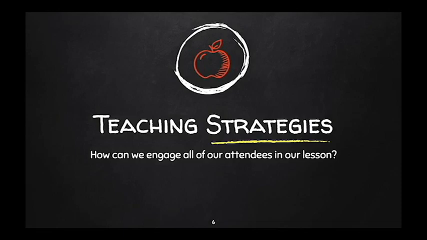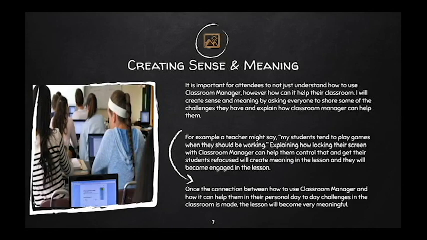Teaching strategies. How can we engage all of our attendees in our lesson? So the first thing we're going to do right out of the box is we're going to create some sense and meaning. It is important for our attendees to understand not just how to use the product, but why is it important? Why is it beneficial to them? So we're going to have a discussion on some of the challenges that they're facing in their classroom when it comes to utilizing Chromebooks and the students' utilization of Chromebooks during the classroom.